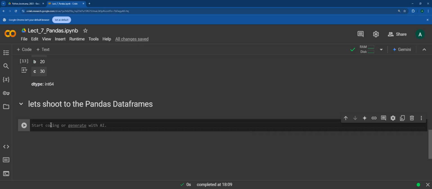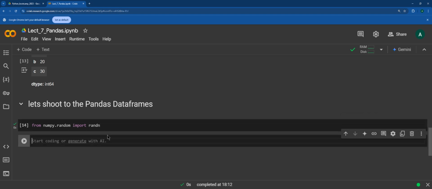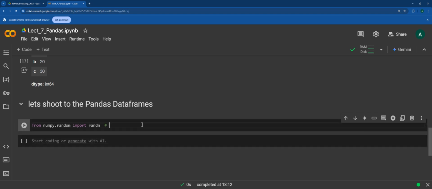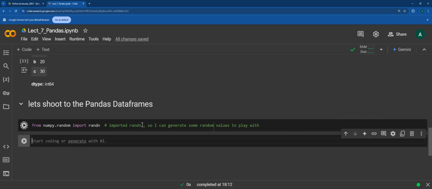Now, I'm going to say from numpy dot random import rand n. Okay, we have covered this stuff before, right? So now I have imported random, so I can generate some random values to play with. So that's why we are doing this, okay?